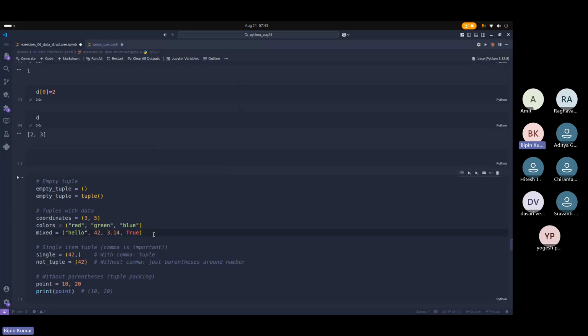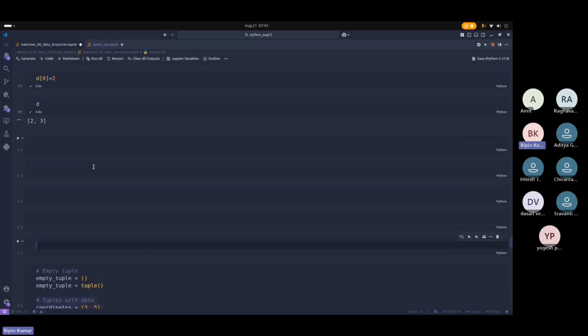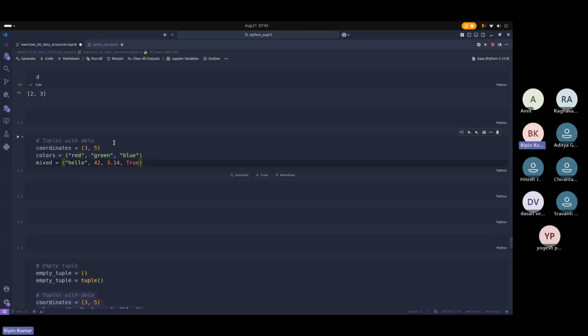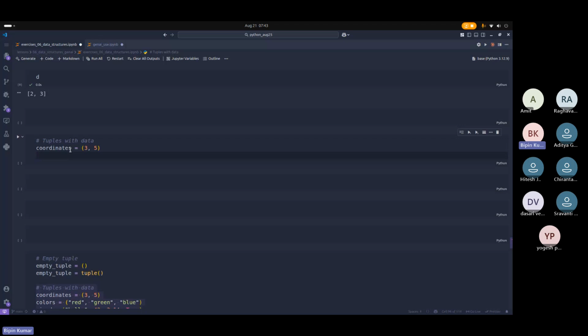So let's see with a few examples. It is similar to a list, except we cannot change the value inside a tuple.